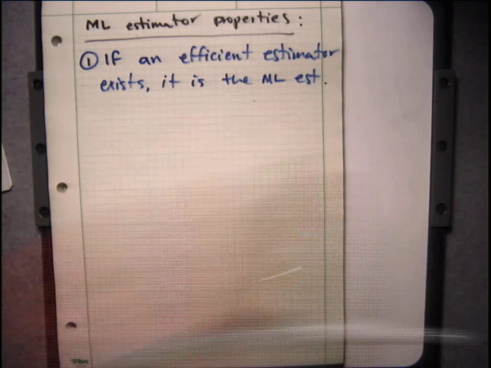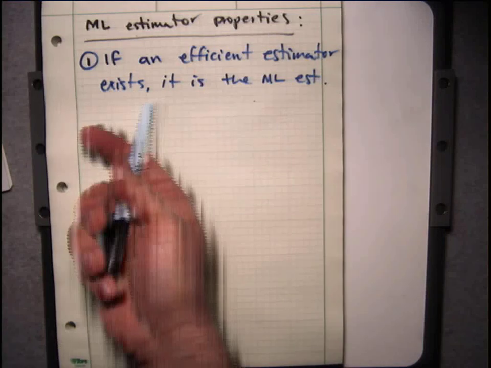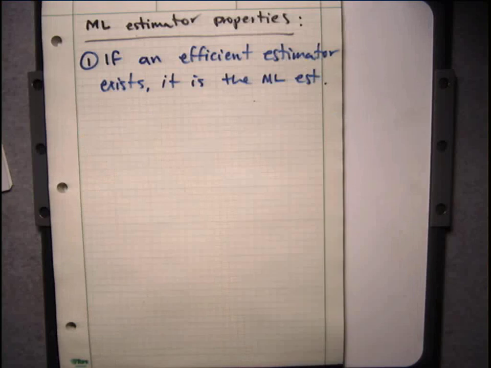What this only shows you is that the maximum likelihood estimator is a good bet, right? Always the first thing you should do when somebody asks you to estimate a parameter is set up the maximum likelihood estimator. Why? Because one, it's easy to calculate, and two, you might get lucky and you might in fact get the efficient estimator. Not necessarily, but you might, because if an efficient estimator exists, then it's what you just calculate.